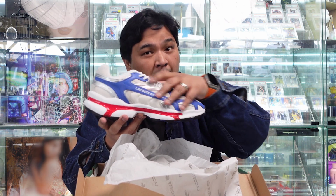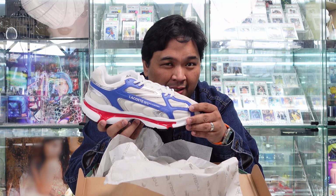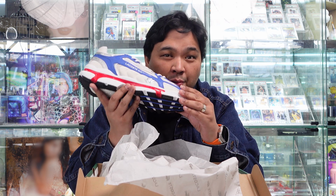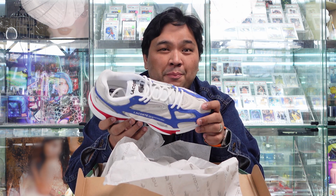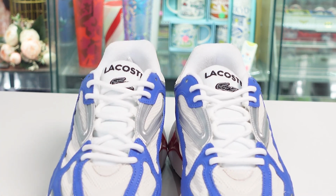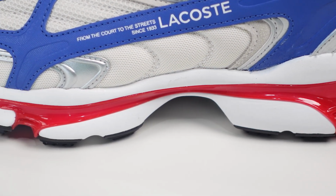Now, when it comes to the upper, you have a mix of mesh, suede, and leather. Those are familiar elements that you would see with running sneakers, and when combined together, it makes for a very comfortable and breathable upper for the sneaker. So, ito yung mga tipong sapatos na while it has a very strong, sporty, athletic vibe, primarily, it is worn for everyday wear. Parang aesthetic, parang everyday comfort. And at the same time, it gives you that semi-chunky feel and look, no?